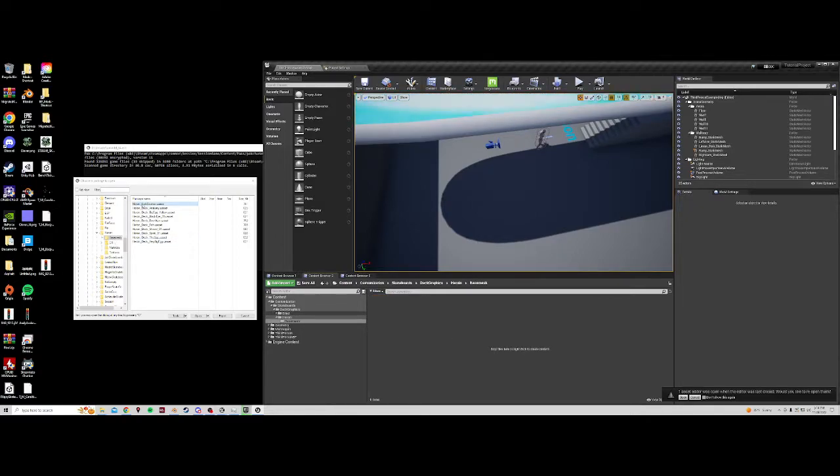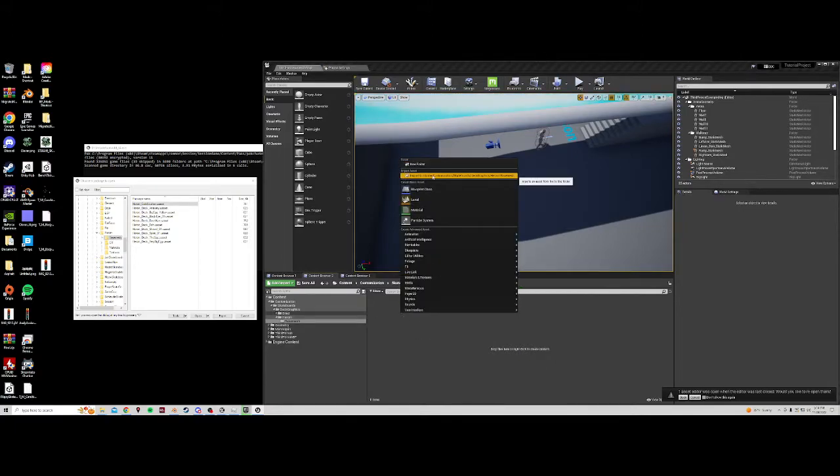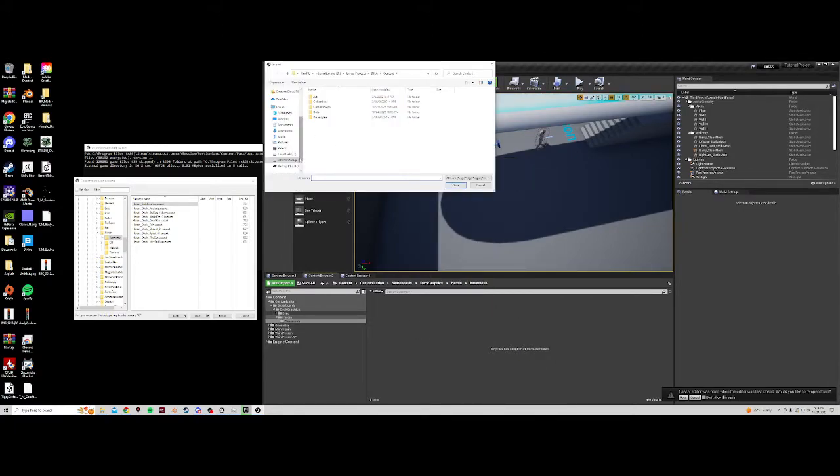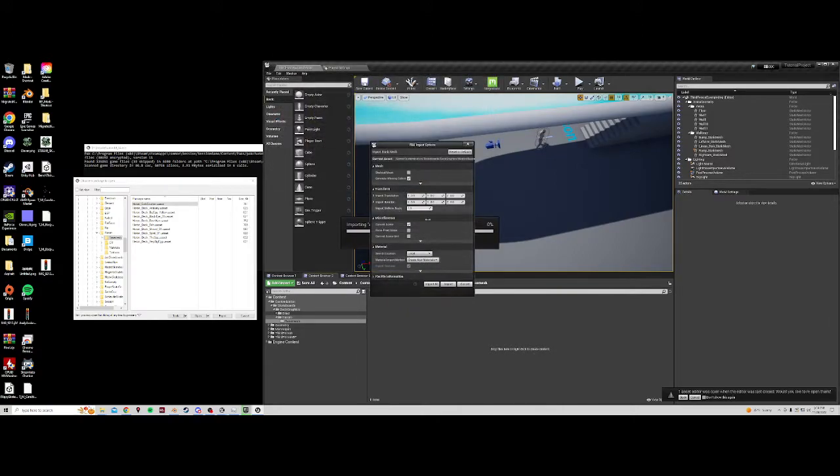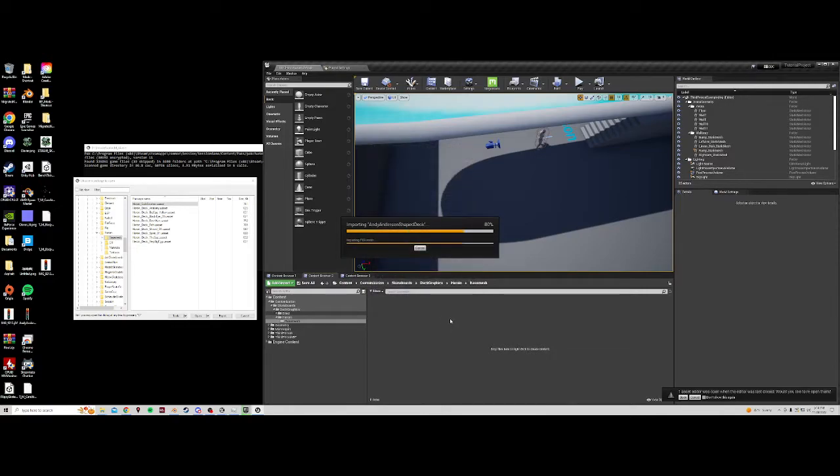Then inside of base mesh, I have the asset I want to replace. So I am going to import and find my file I just saved. Andy Anderson shaped deck. Going to delete the default settings and import.